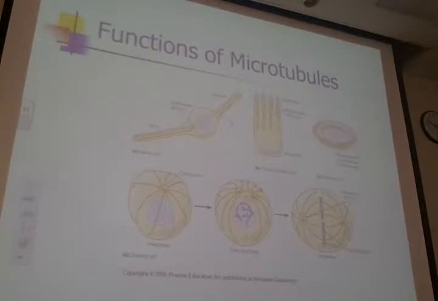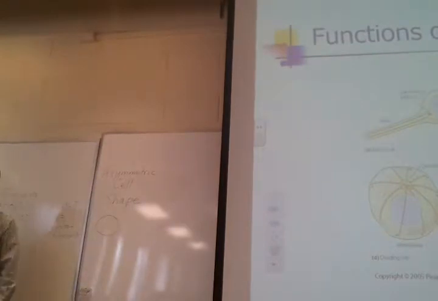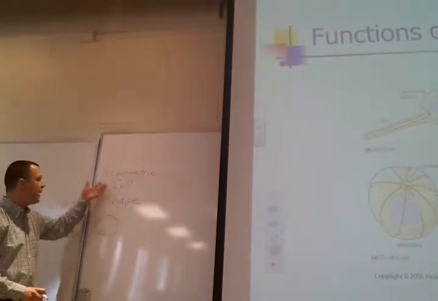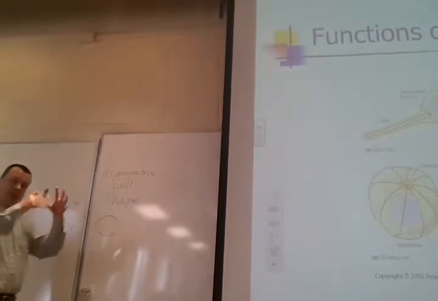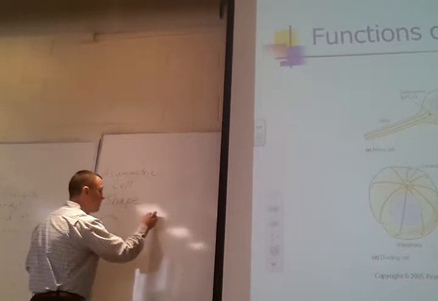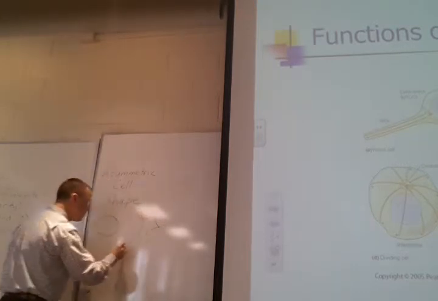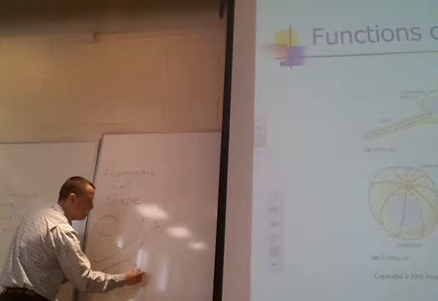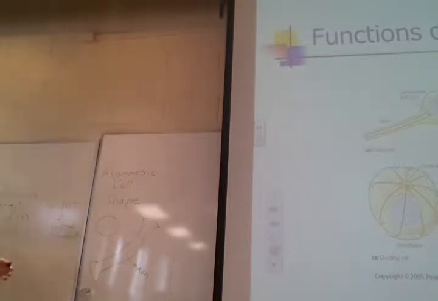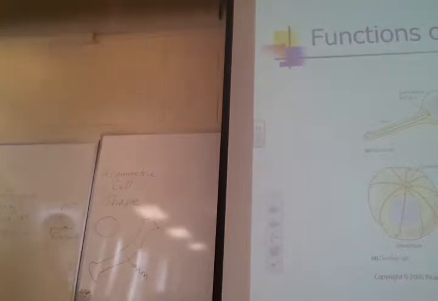So if you take the microtubules away from most cells, and there are drugs that will do that, then the cell just kind of becomes this little circle. If you want any kind of asymmetric shape, then microtubules are really going to help you along with that. And probably the best example of that is shown here in the nerve cell. Nerve cells are not just little spherical cells. They tend to have a cell body, and then a really, really long axon, and then a terminal knob. Well, what's maintaining that really, really long axon? The microtubules, as it turns out.